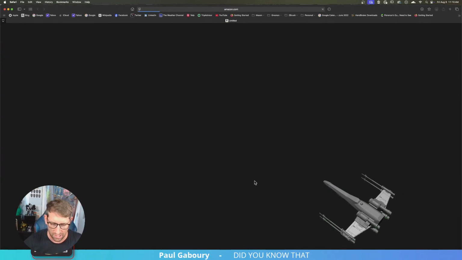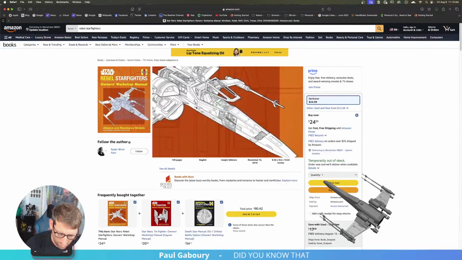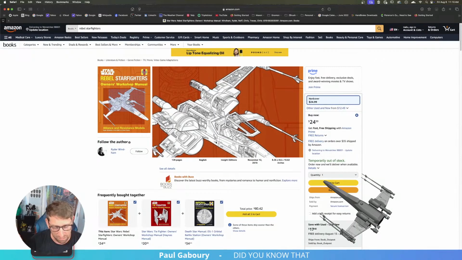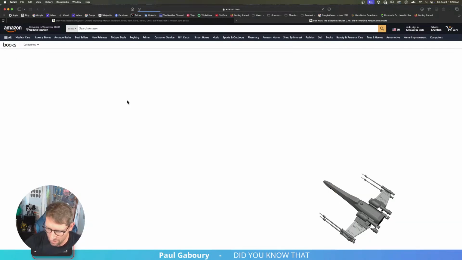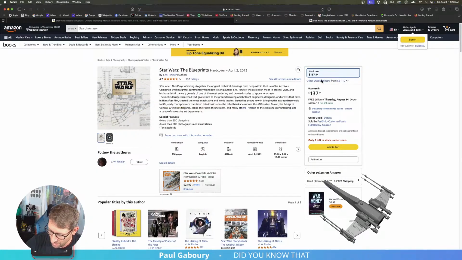So for me, things like this is a great book to use. So I got this on my shelf. I'm a big fan of, this is one of my all-time favorite books. Wow, which is actually not a bad price. This isn't too bad. Guys, I share this book all the time. This book I've never seen fluctuate so much. I've seen it for $2,000 on Amazon. I've seen it for $50 on Amazon. I've seen it for $500, $300, $400. $137 is not too bad. That's not too shabby. It's not horrible.